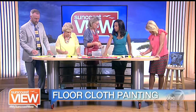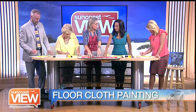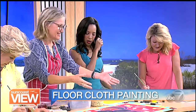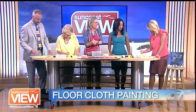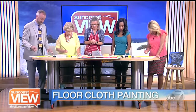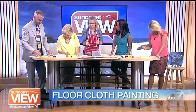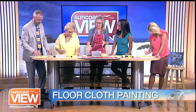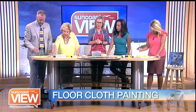This could be a floor mat in front of someone's door — anywhere. You can even use this for your dogs to put their bowls on. It's very handy to have a floor cloth under that, and it's really that durable. If you get something on it, just wipe it off with a sponge and it's gone. At the end of the process, we also seal it. You can use all different kinds of polyurethanes that you buy in the store and put that on there.